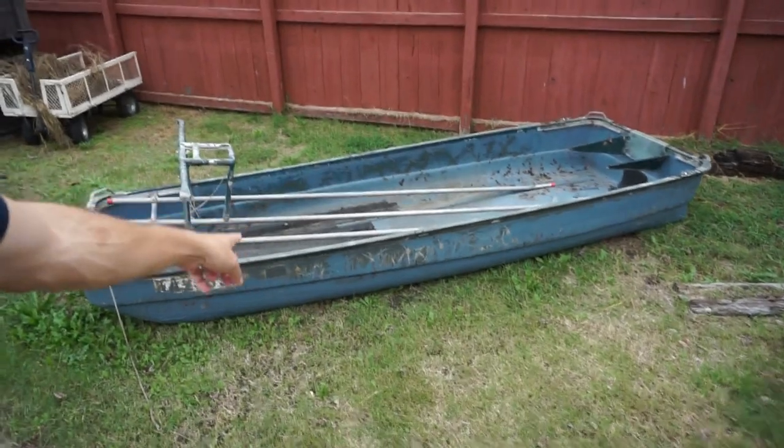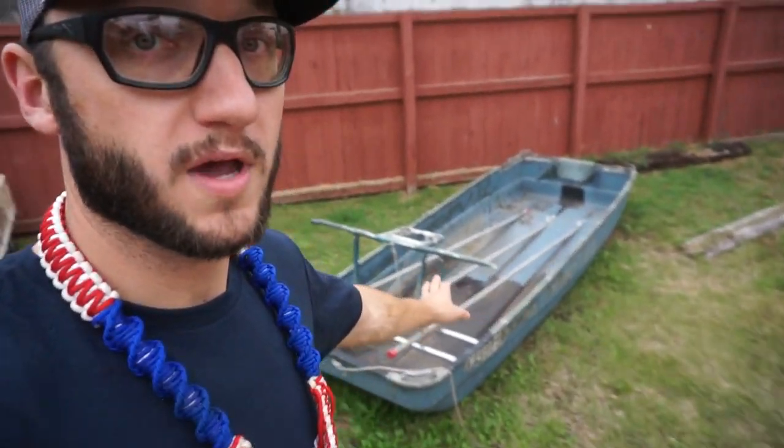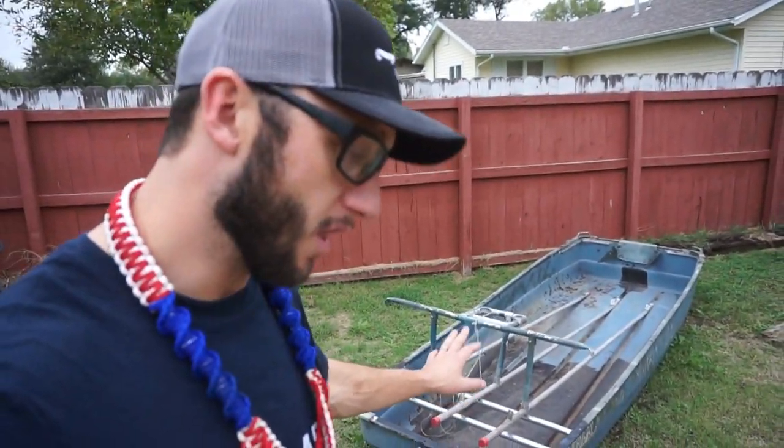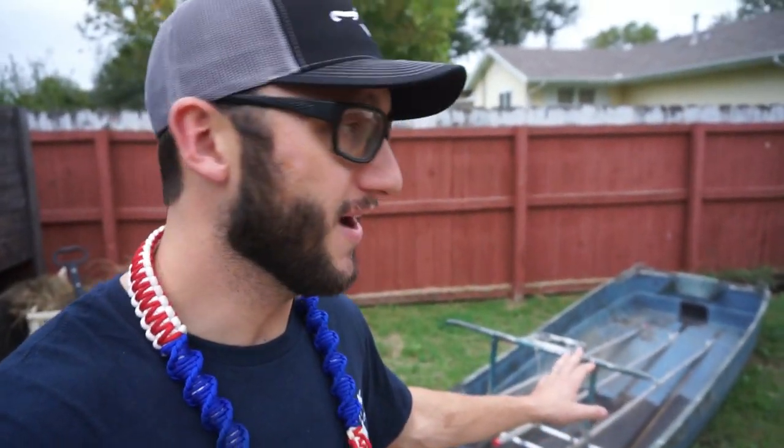But first off, look what I got here — that is my little duck jon boat. I have had this thing for probably eight or nine years. Me and Wade have used the crap out of this thing out at Cheyenne Bottoms, and we've used it a bunch on open water hunts to go retrieve our ducks and geese. We've used it for lesser hunts over water too, but it got all torn apart. My dad has had it for a couple of years and I haven't used it for hunting purposes probably for a couple of years.